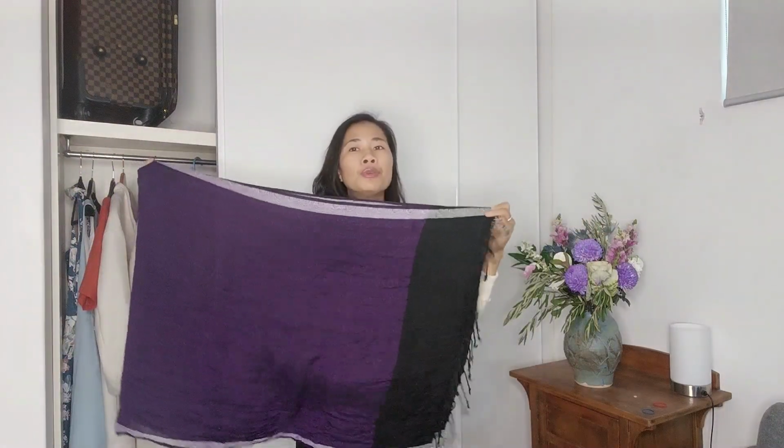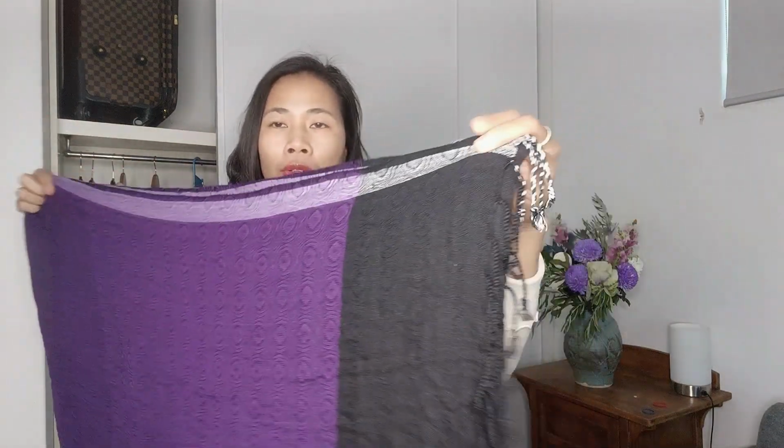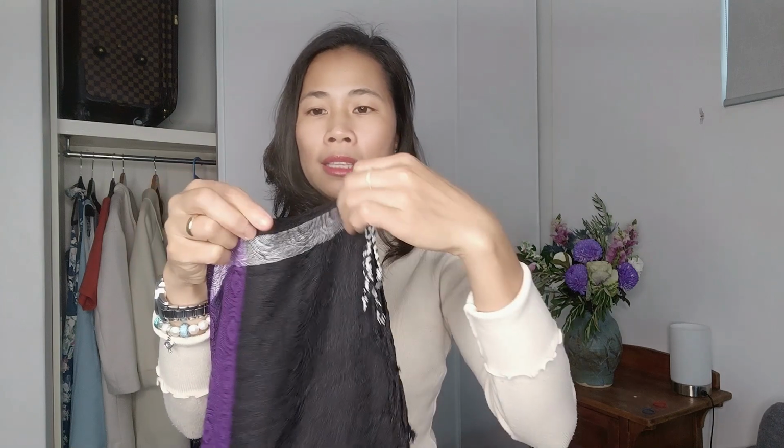See that I folded this scarf in half like this, and the way I'm going to do it here is very simple. Here is the end of the scarf, right? I'm going to do something similar to zigzag folding, but bigger than normal zigzag folding. Every fold I make is around 3 to 5 centimeters.